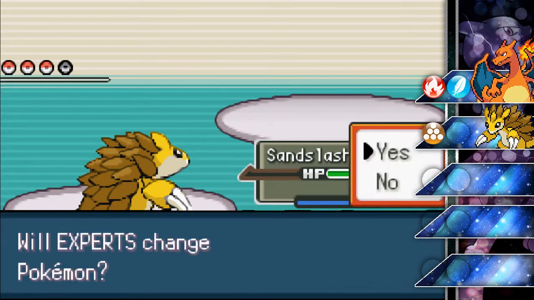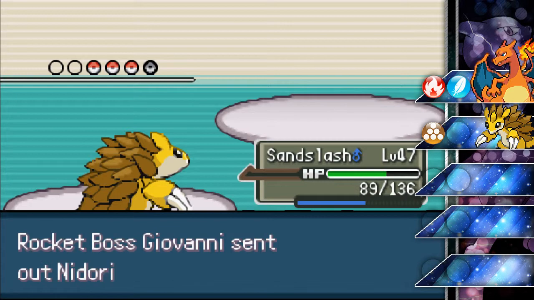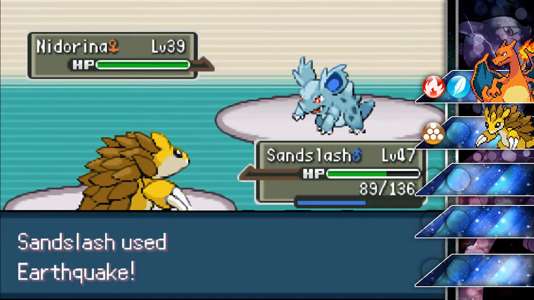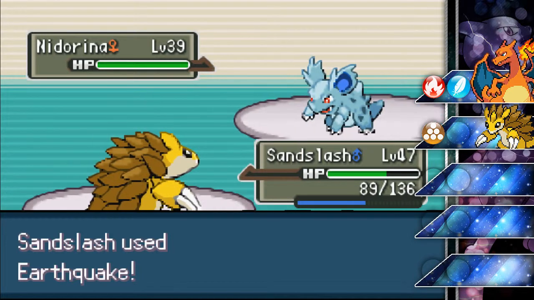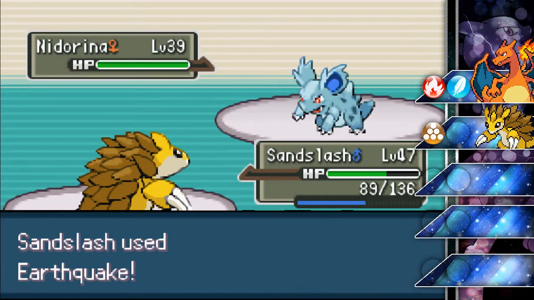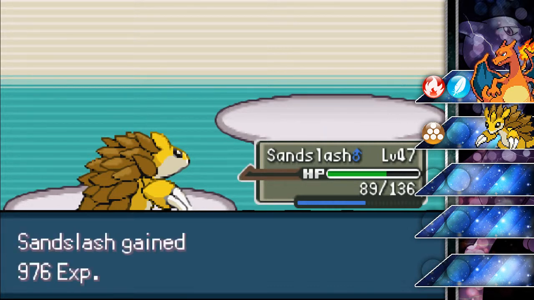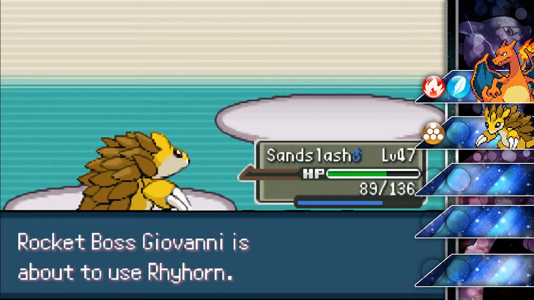He has a level 39. It's a poison and ground type Pokemon like always. So let's just take it out with an Earthquake. And there we go. Next Pokemon, please, Giovanni. You shall be taken down. Come on, next Pokemon, come on.